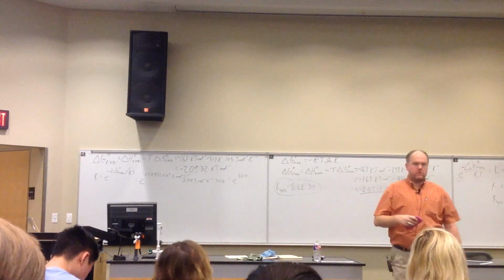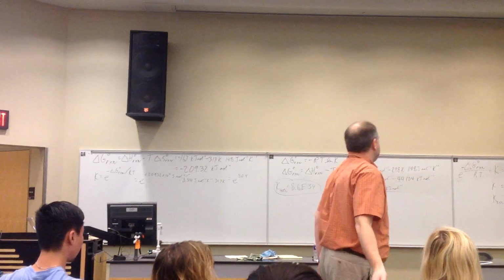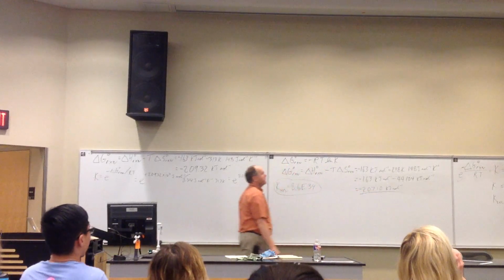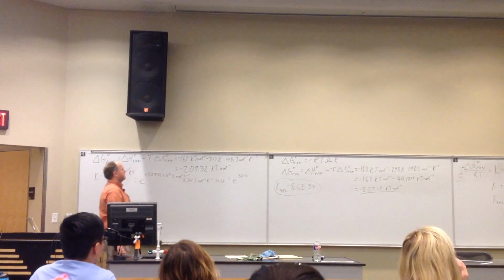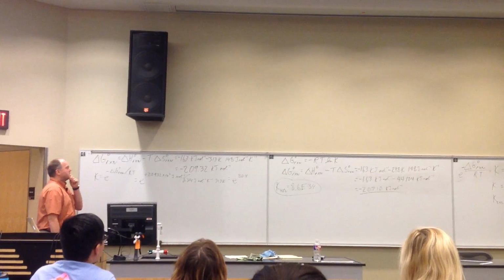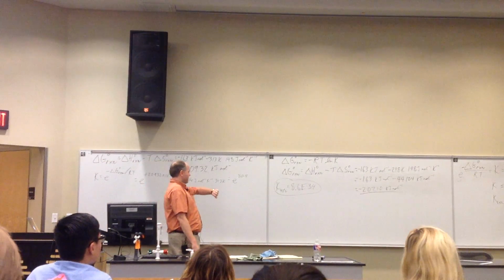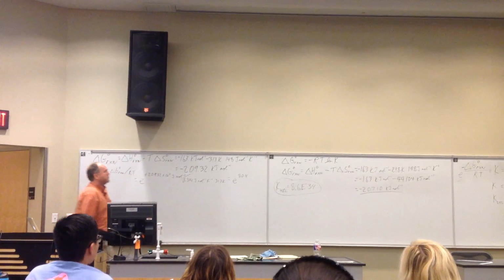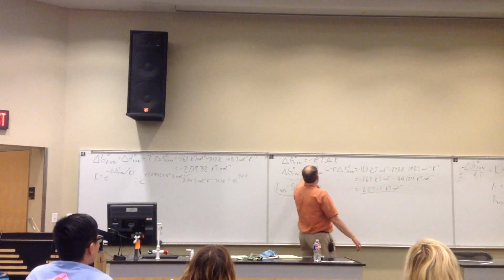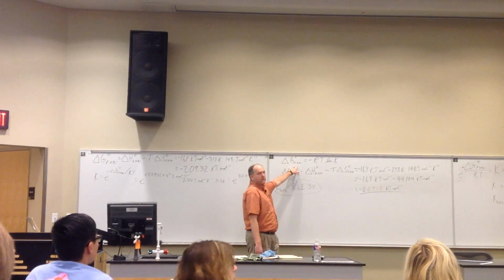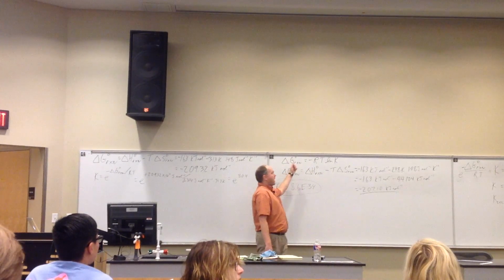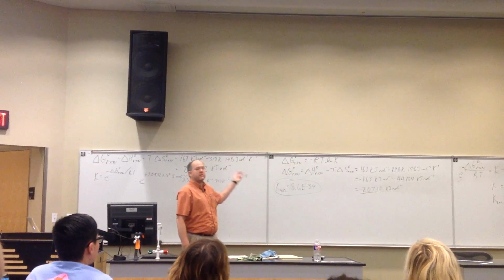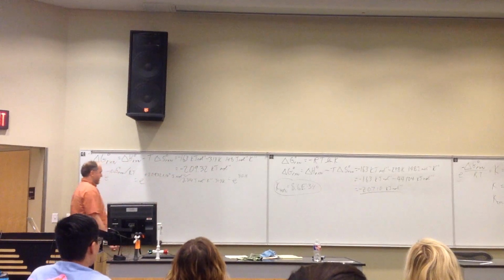Okay. Not a problem with the math. K's right. There's something buggy going on here. Why is it e to the negative delta G? The reason why it's minus delta G is because my formula here, when I set this equal to 0, I have minus delta G over RT is equal to natural log of K, and I have e to the minus delta G over RT. So I changed the sign, all right?